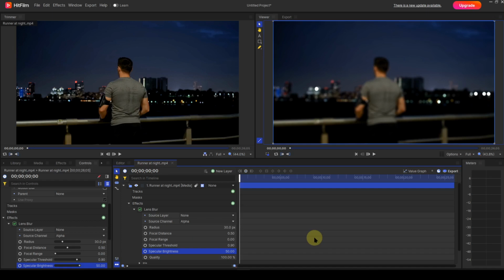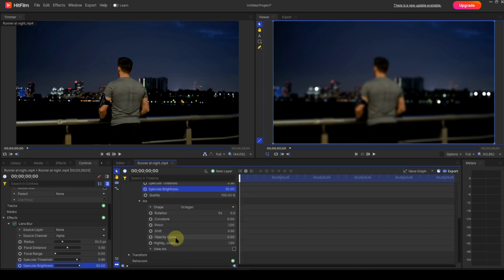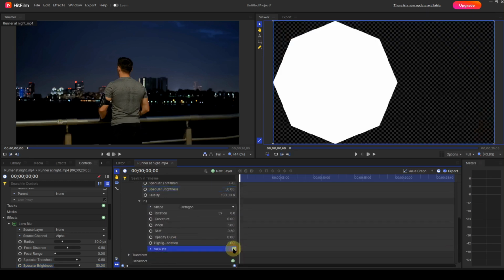I'll select the View Iris checkbox. I can get the effect I want by setting the opacity curve to 25.